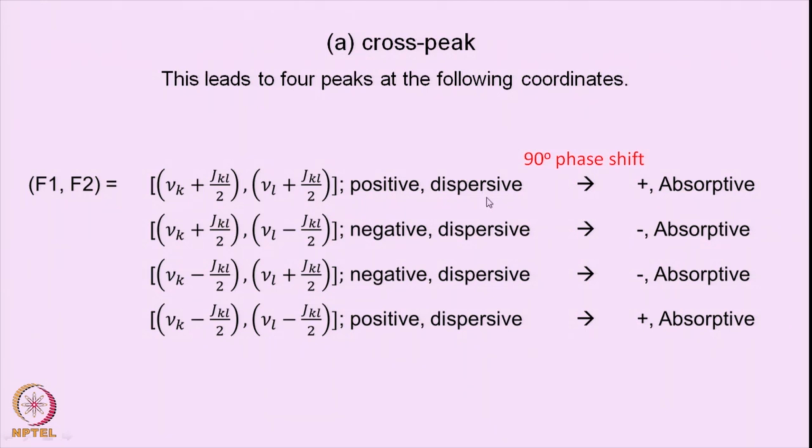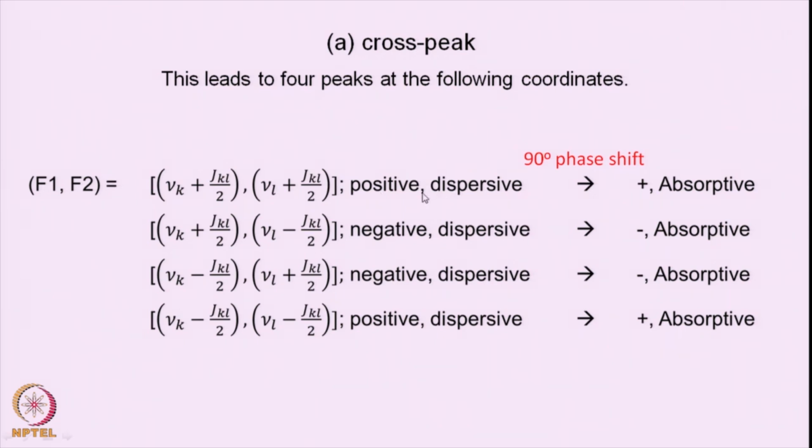Yes, indeed, but then of course when you do that, you see the COSY diagonal peak and the cross peaks have different line shapes, and therefore if you convert one of them into one shape, the other one will be changed to another shape. Therefore, if you make the diagonal peak dispersive and the cross peak absorptive as it was, but if you convert that COSY diagonal peak into absorptive line shape, then it will have a dispersive line shape in the cross peak, which is not desirable.